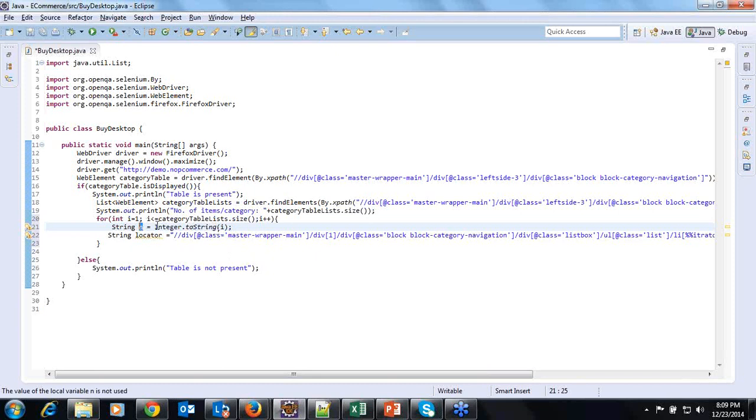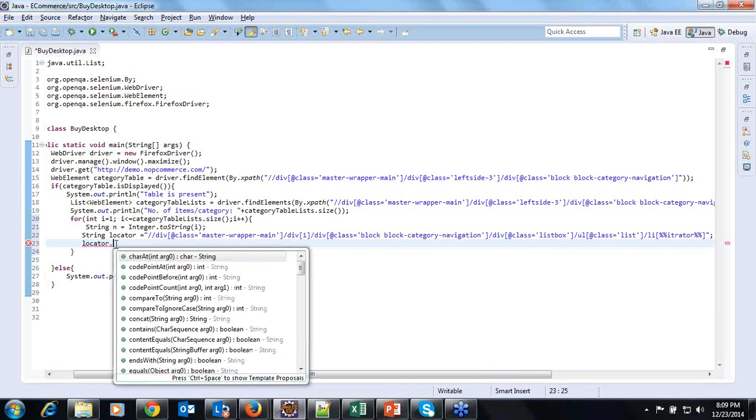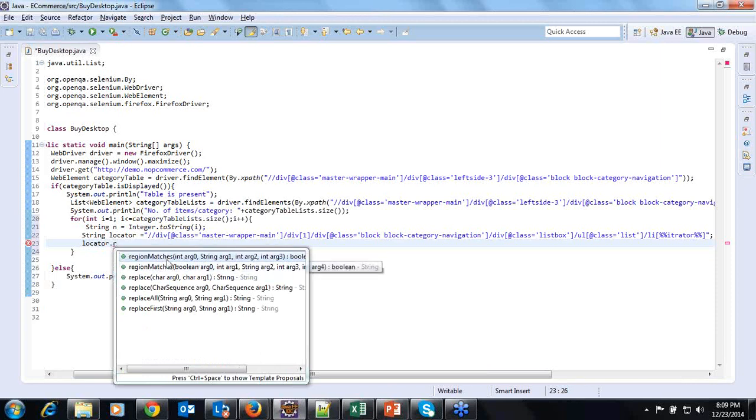Now this n I am going to use to replace this iterator keyword. How to do it? Let us see. I will use the locator variable, and there is a method called replaceAll. This replaceAll is a method from the String class.